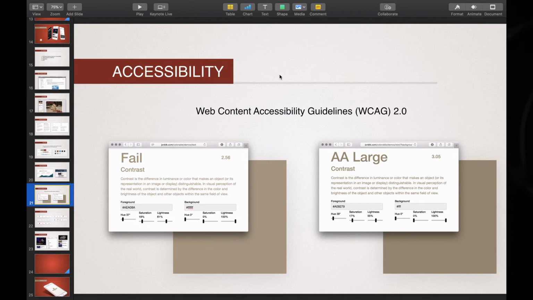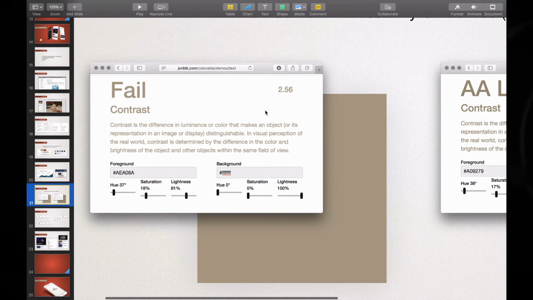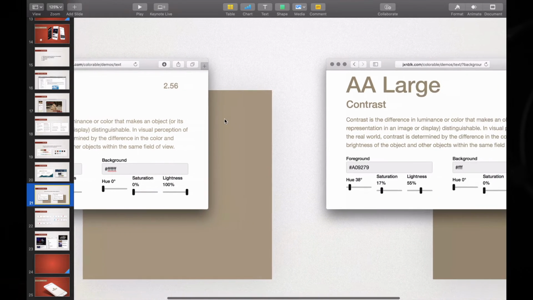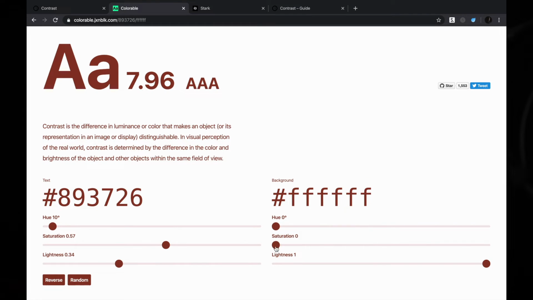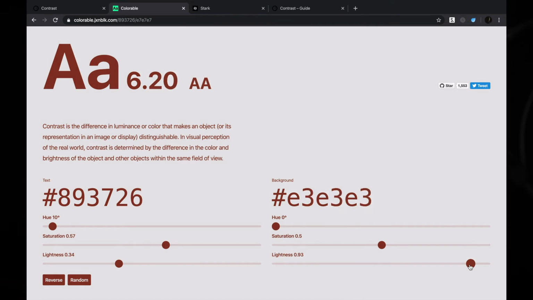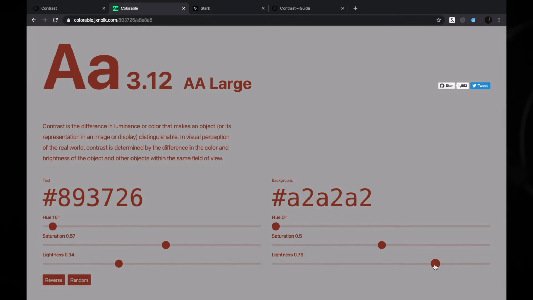And there's also been a lot of times where I've had a client or an app that I was redesigning and they had maybe an existing color palette. And I would look at their color palette and I would say, oh, you know what? This kind of tan beige color that you're using for a lot of your secondary copy, this is actually failing contrast scores. So if you use something like this particular website, you can play around with the lightness and the darkness. So if you have something that's failing and you want to just kind of bump it up a bit, these sliders can be quite helpful to slightly adjust the score.